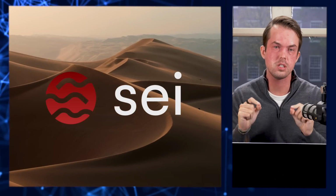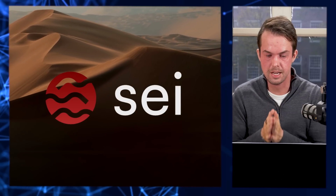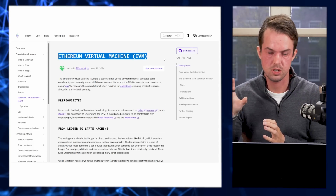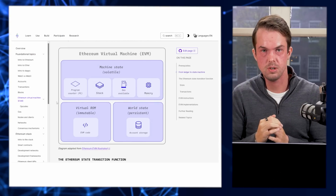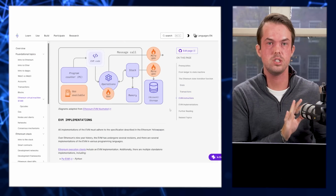Now, the core focus of SEI is high throughput, low latency, high transactions per second, where it currently is a parallel EVM combining Solana with ETH. And those are a lot of words altogether. Well, EVM means Ethereum Virtual Machine. So the current way of how that works is, let's say I transfer something to you and I transfer something to your neighbor. The first transaction needs to be approved before the second one can come in. And that's what the picture is showing, where everything is lined up next to each other.